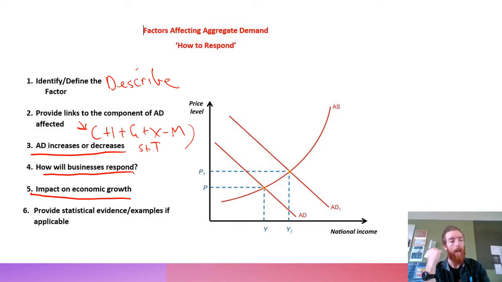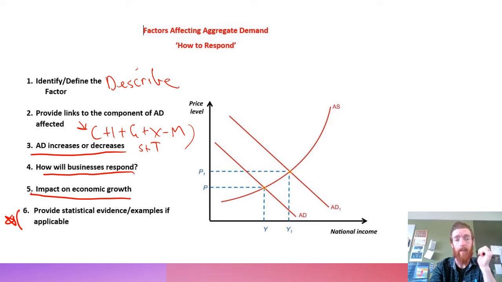And then if you have statistical evidence available, you should use that. Not going to happen in all of the questions, but if you have evidence available, like if this is under a graph of economic growth at the top, maybe throw some of those data in. If you know the recent data and it's a recent question, use it. It's going to make you sound smart.